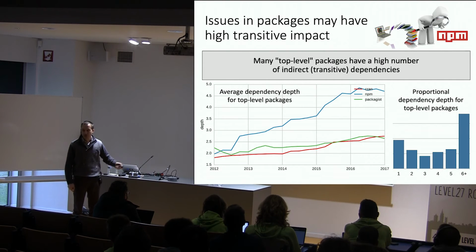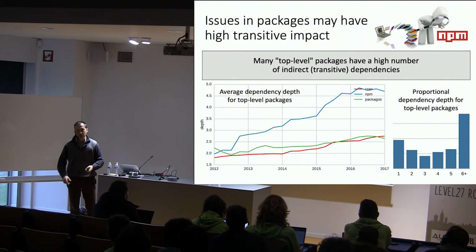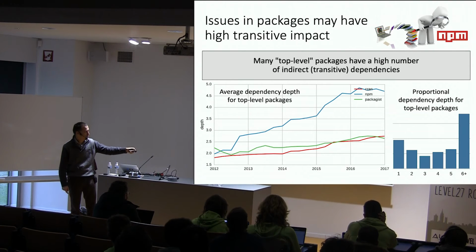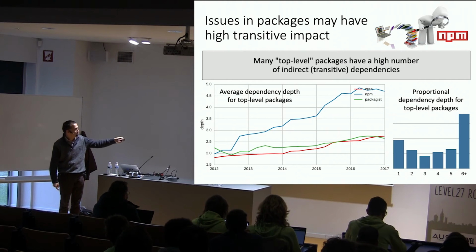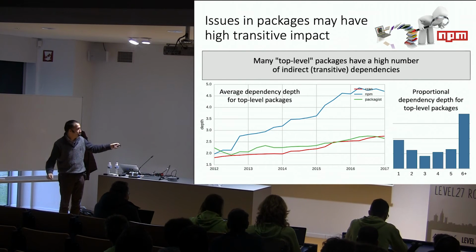I think it's due again to this notion of micropackages. Well, apparently, so it's really ecosystem specific. It was not found in the other ecosystems. What we also find here, you can see the growth. Basically, how does this average dependency depth of packages grow over time? You can see that it remains more or less stable.